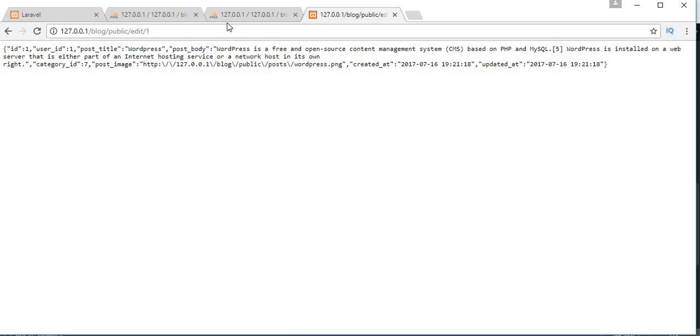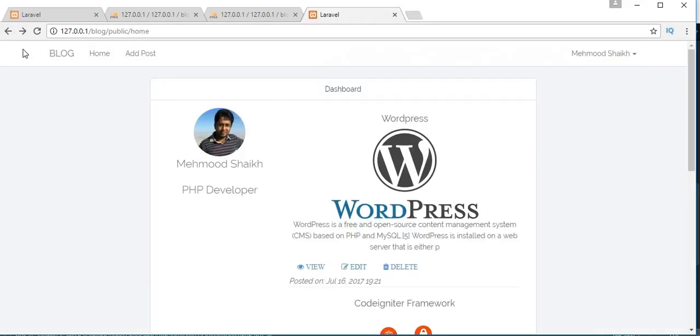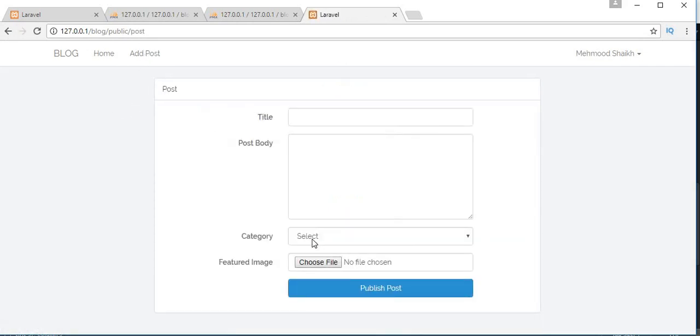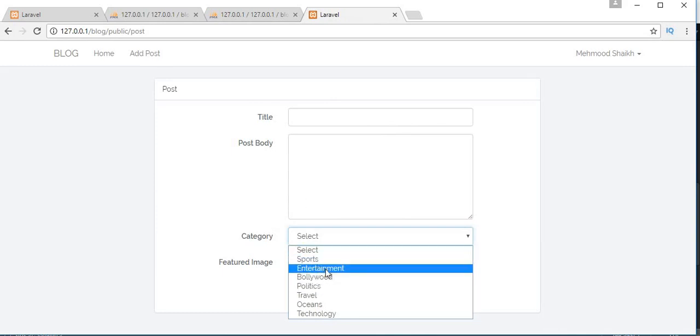Before, while creating any post, we used to select the category ID. Let me show you. If I click on this add post, while creating any post we used to select the category ID. We used to add a particular post inside some category.